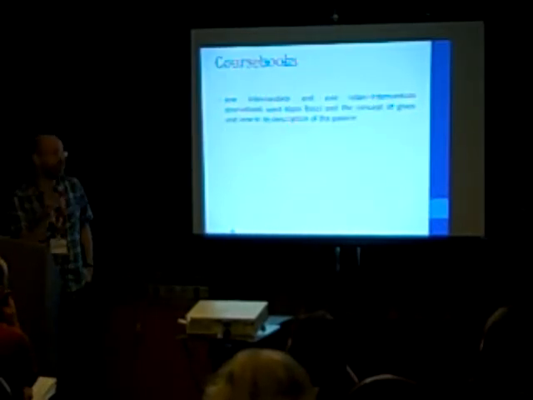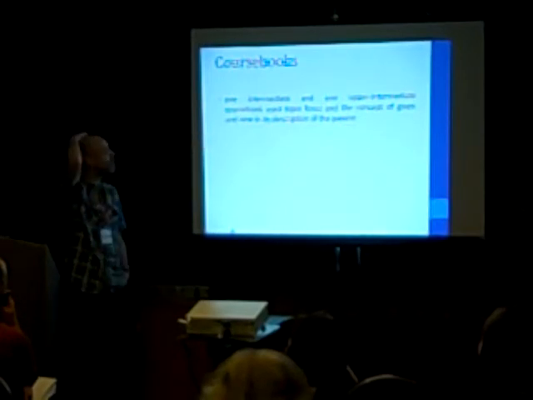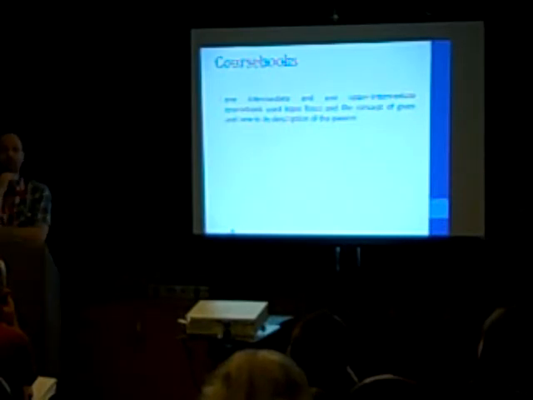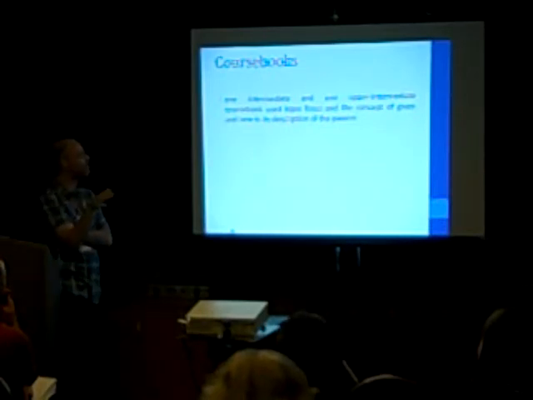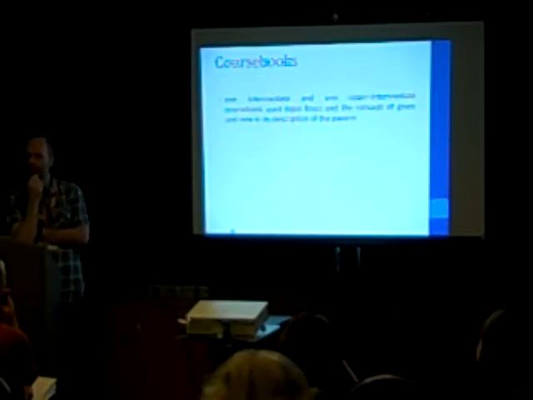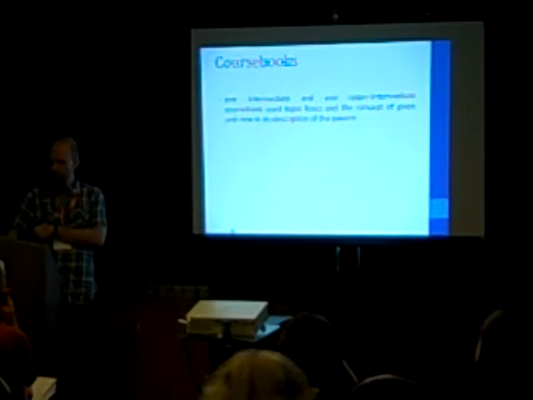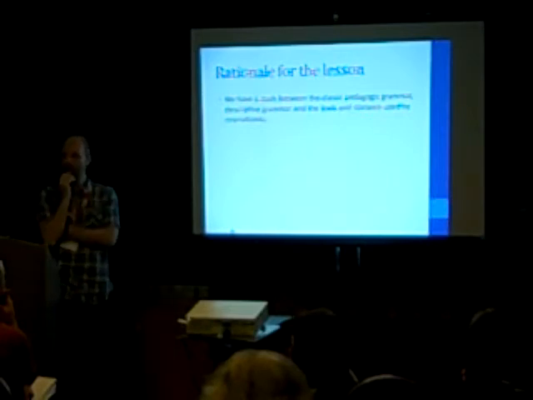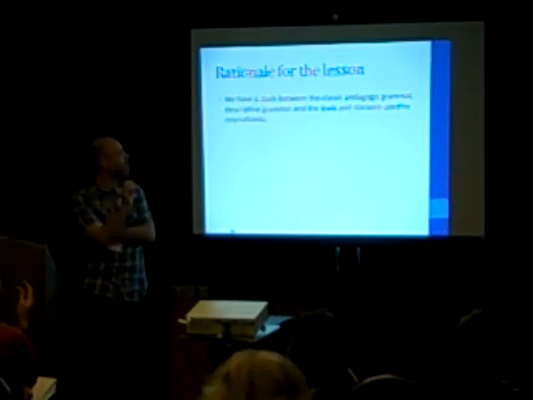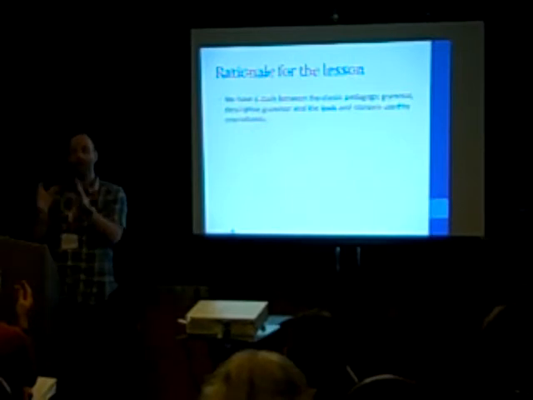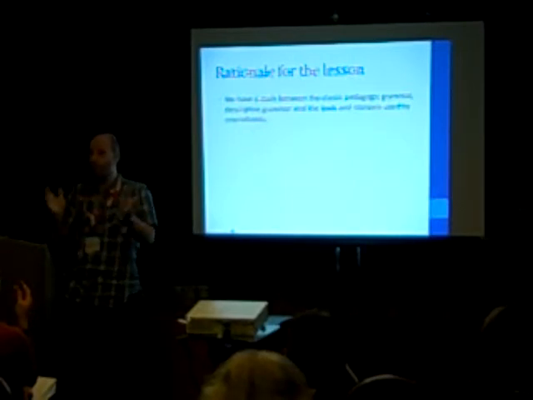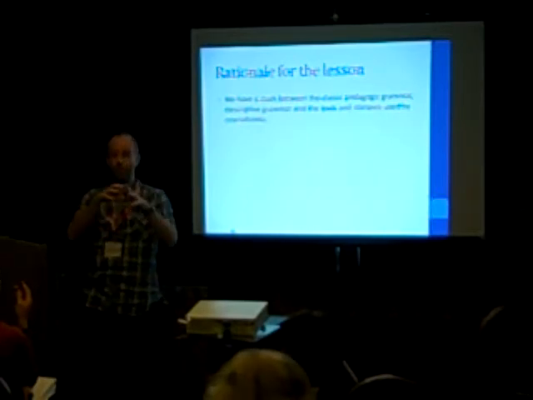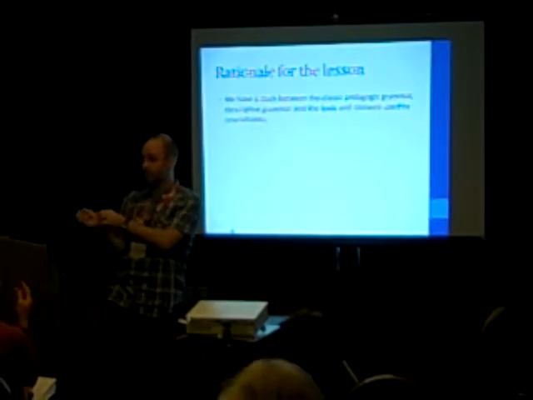But one course book, one intermediate, same course book, same title, was looking at topic focus and the concept of given new in their descriptors of the passive. But I decided not to name any course books during this talk. So I ended up with a rationale for a lesson, and it's not what I ended up finishing up with. A clash between classic pedagogic grammar and descriptive grammar, but worse actually, a clash between the texts course books are using to highlight uses of language and the rules they're giving.